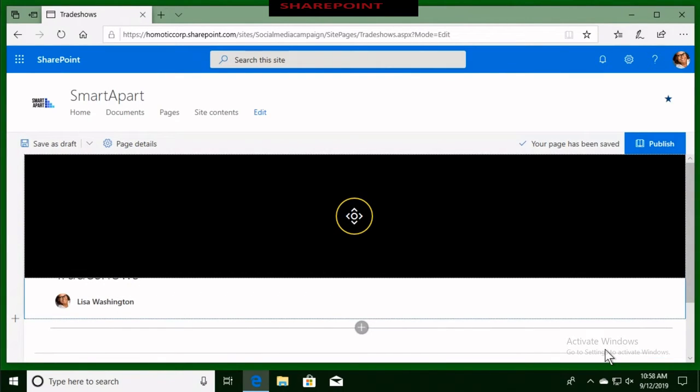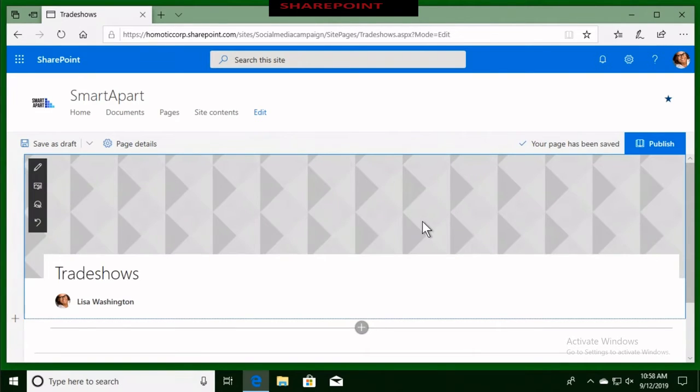Now, once you've added your image, you can choose to drag and adjust where the image is placed. Once you select the center option, you can drag and place your image within your site, and if you let go, your image will automatically be added as so.